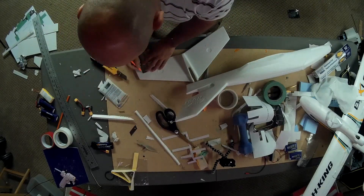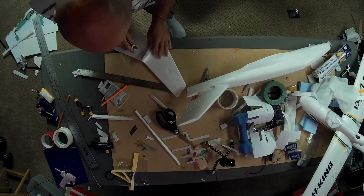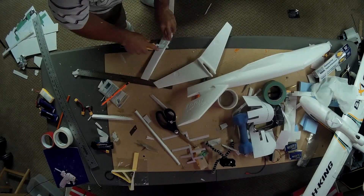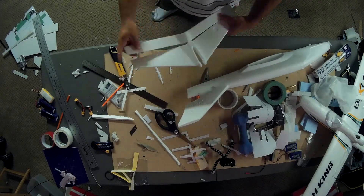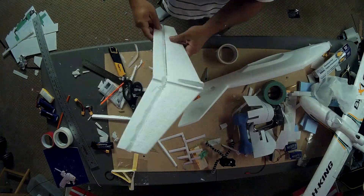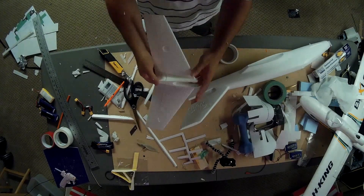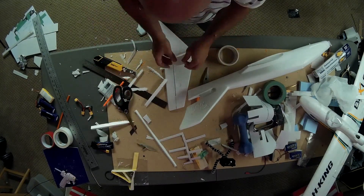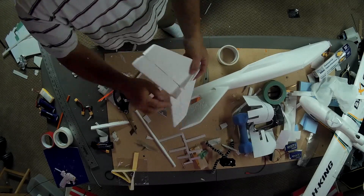Here you can see me doing the elevator, and I don't like the way I did it in the main build video, so I have a follow-up video at the end that'll show you the change I made. You see how I did those cuts angled on the elevator? I wish I had done it straight across — it would have been easier, worked a lot better, and I wouldn't have had to eventually replace that piece with a piece of Dollar Tree foam board. The same 45-degree cut is still needed for the elevator to hinge downward, but for all purposes you can ignore what I do here with the elevator.